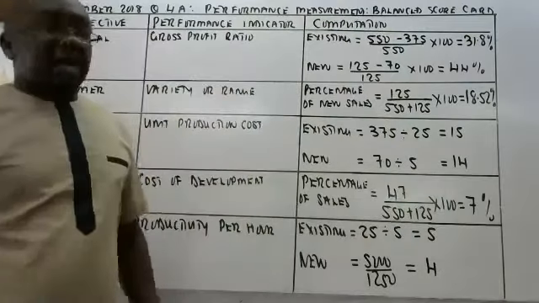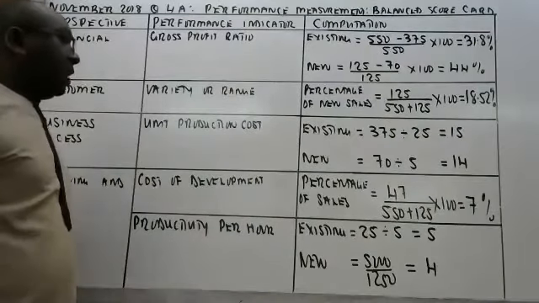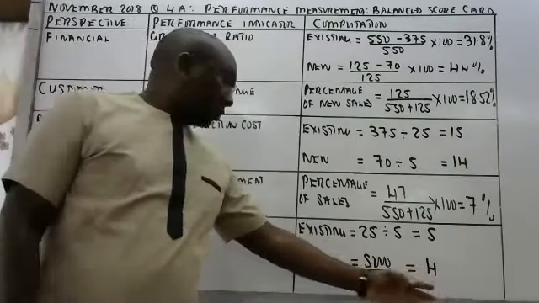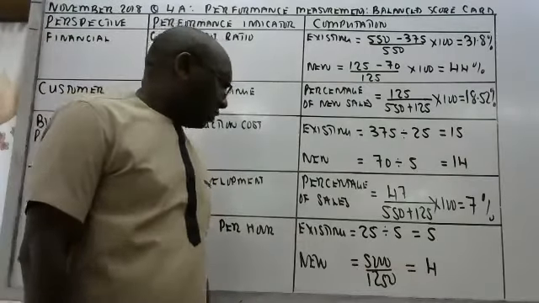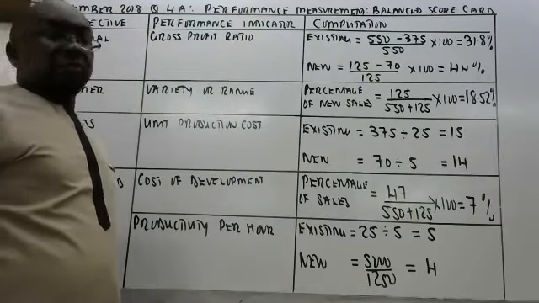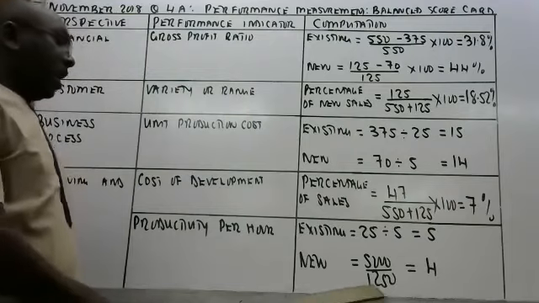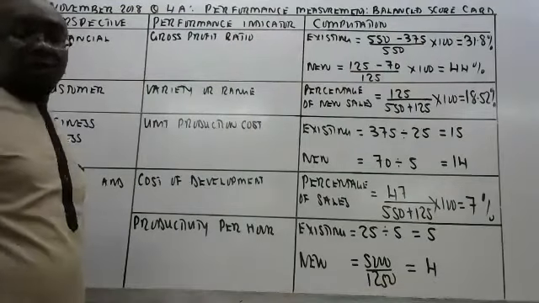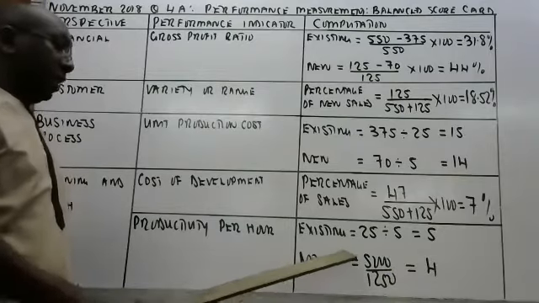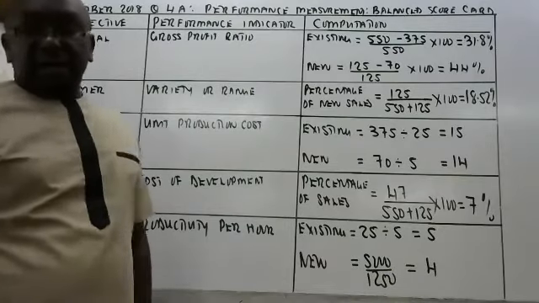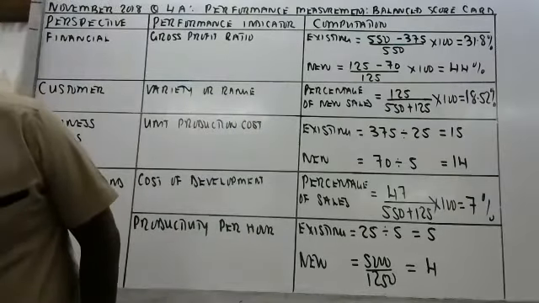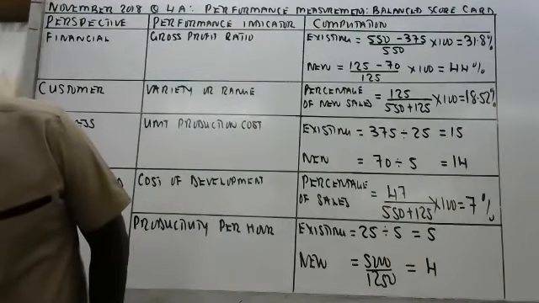So that shows that in terms of our running and growth, there is improvement. Is it? No. There is no improvement, because here 1 hour is just giving us 4, and this one was giving us 5. So here we are not doing so well. We are not doing well because we are producing fewer units. So I think that is okay.